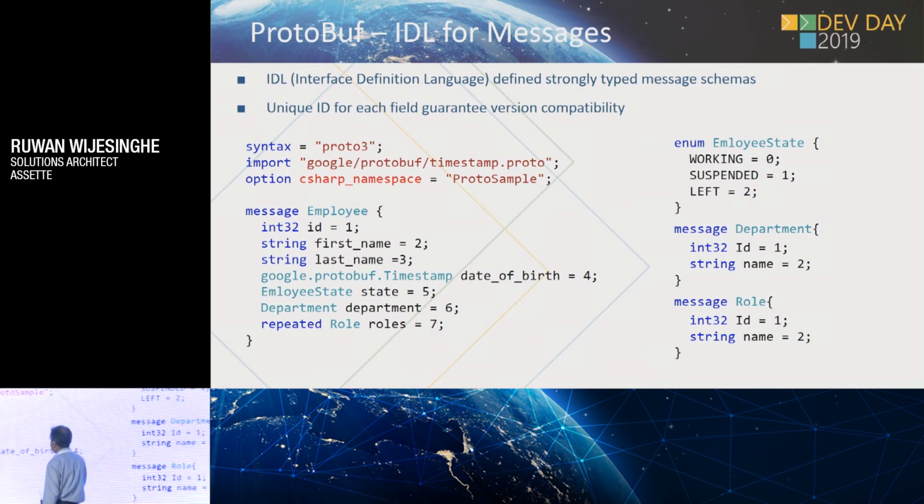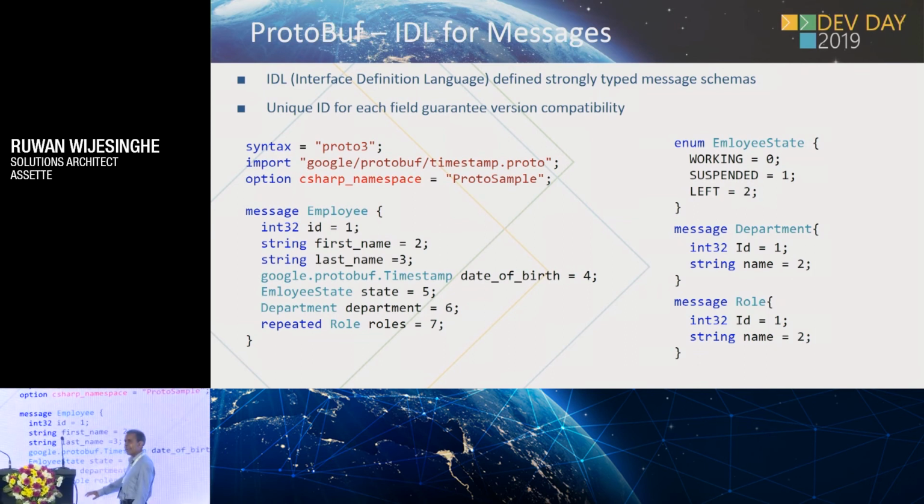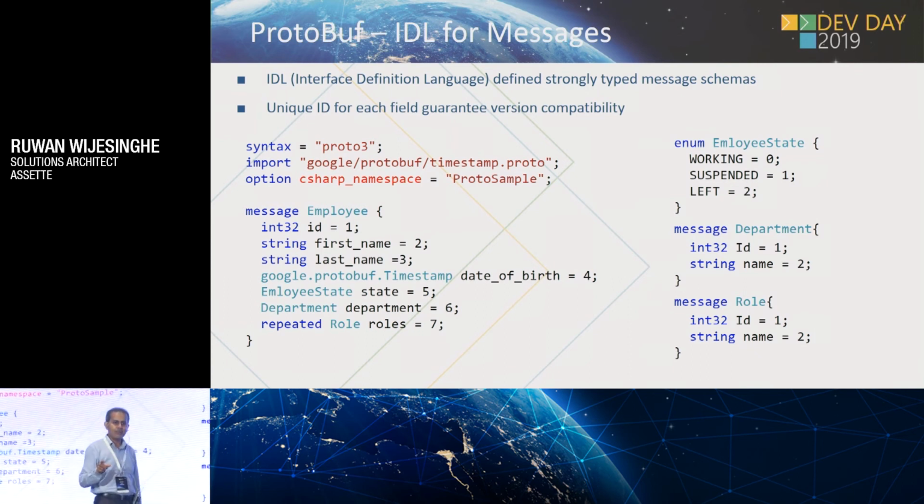If I want to remove a certain field and add another field, you can't reuse the existing number in your contract. Why? Because if a message was generated with the older schema and you deserialize it with the new schema, the value will be deserialized wrongly. Therefore, you can always add a new number and remove existing numbers, but never reuse existing numbers, because it will break the versioning. You want to support versioning. That is why these numbers 1, 2 are there.